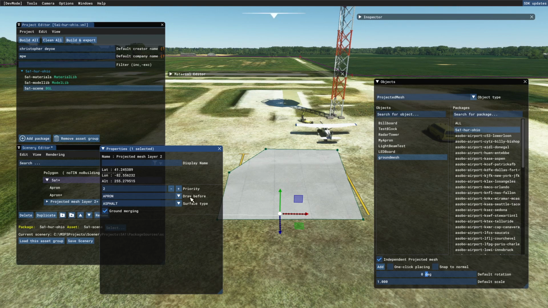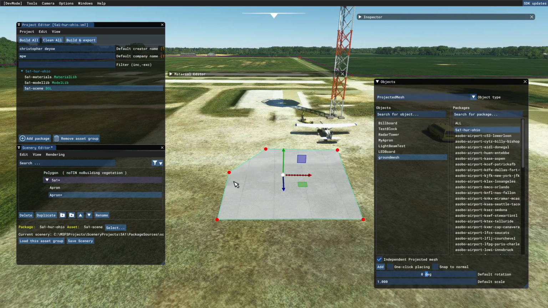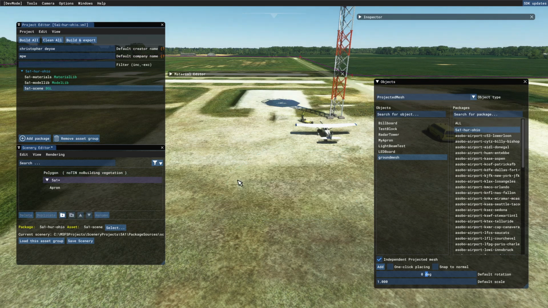All right, so that's why I created an apron in Blender and am using it as a projected mesh. All right, so let's get out of properties, and let's go ahead and delete our projected mesh, ground mesh, select our apron, and let's go ahead and delete this apron.